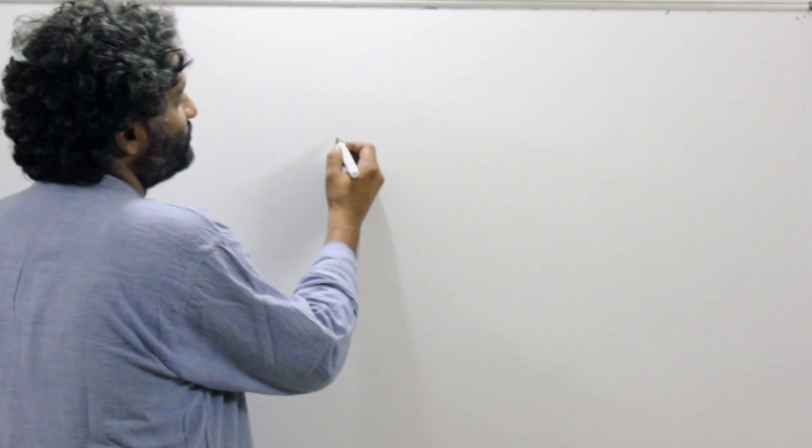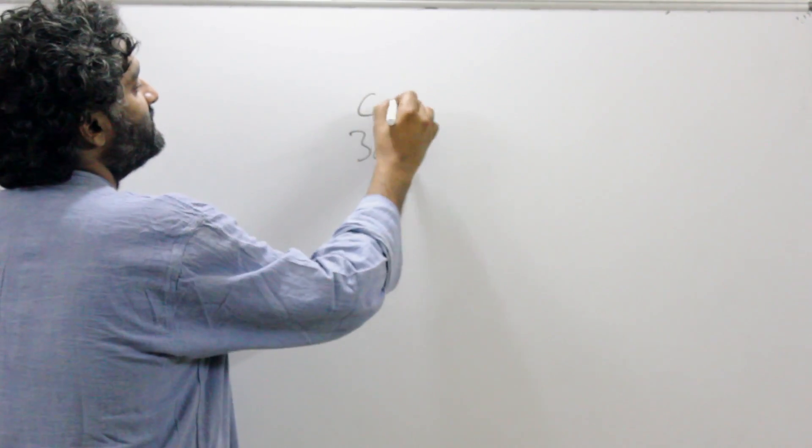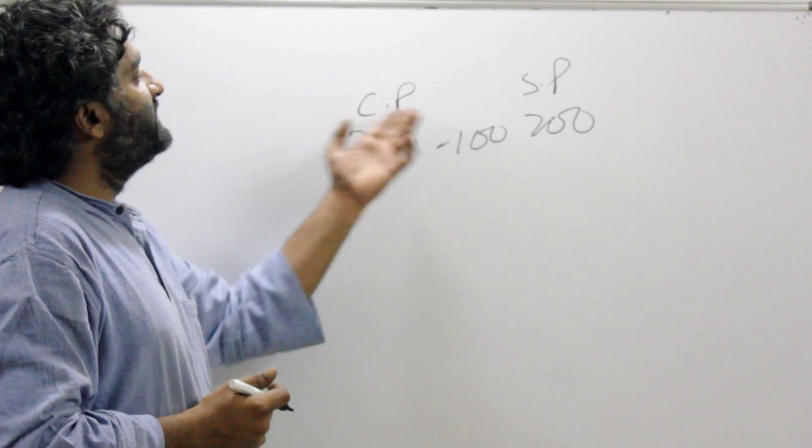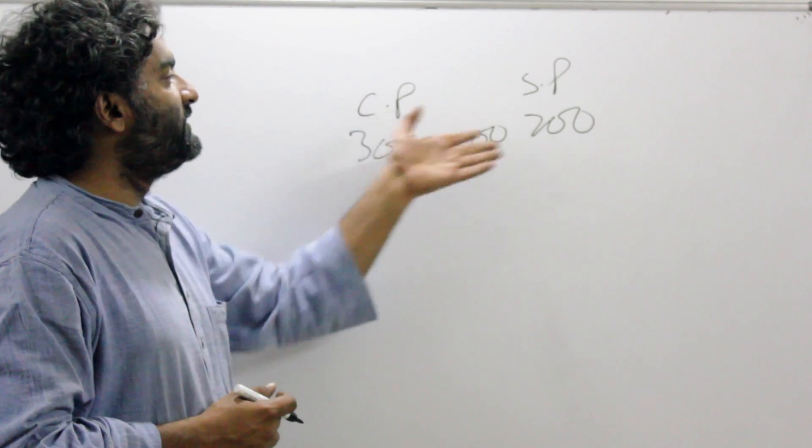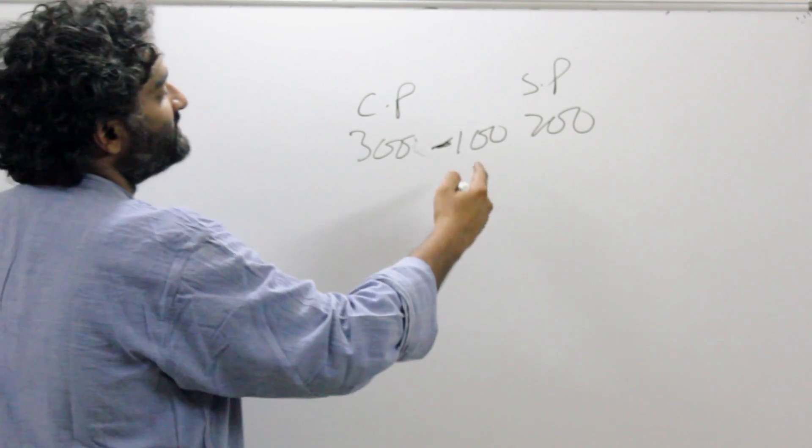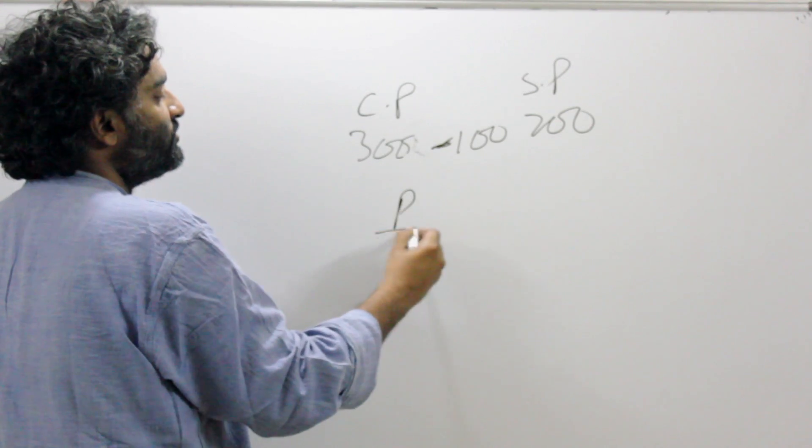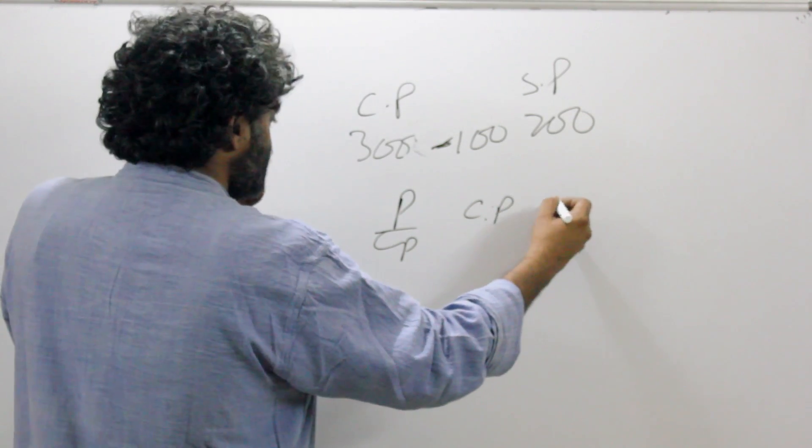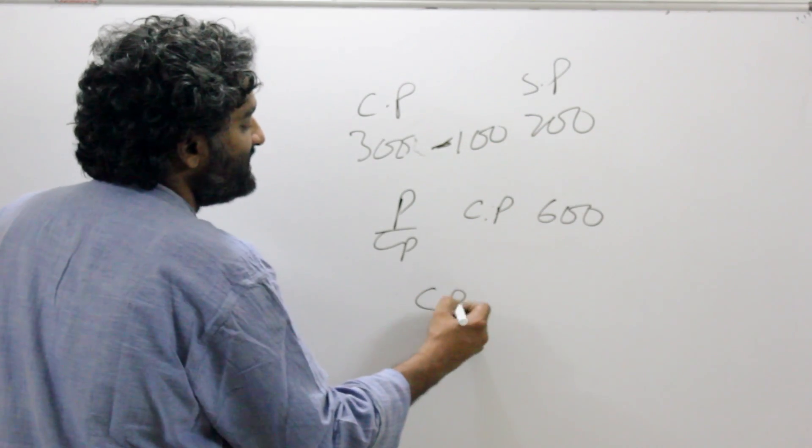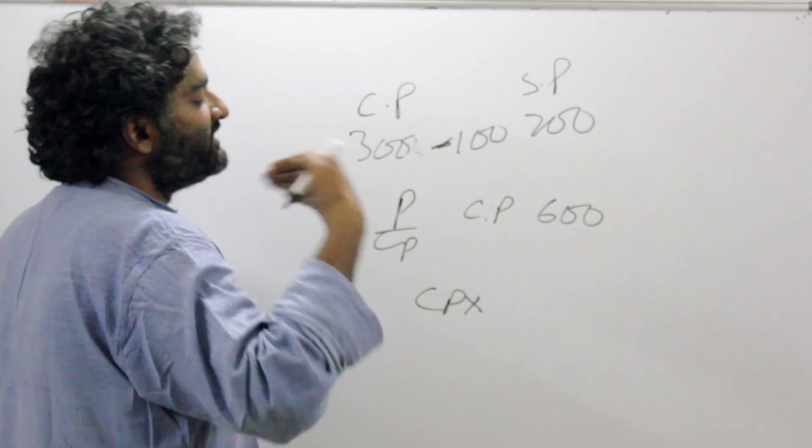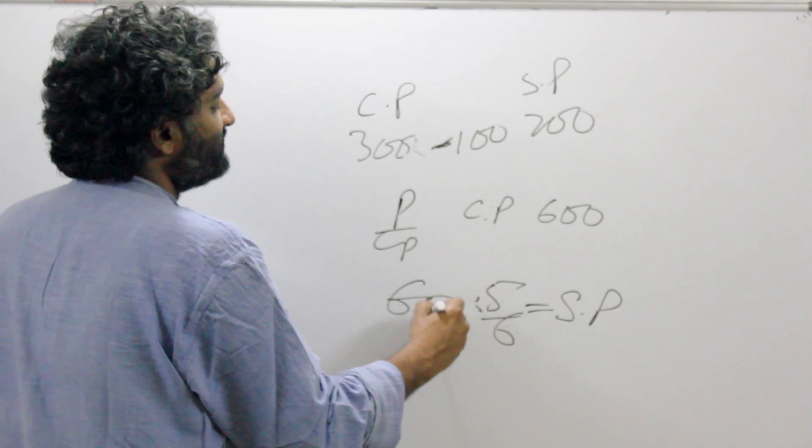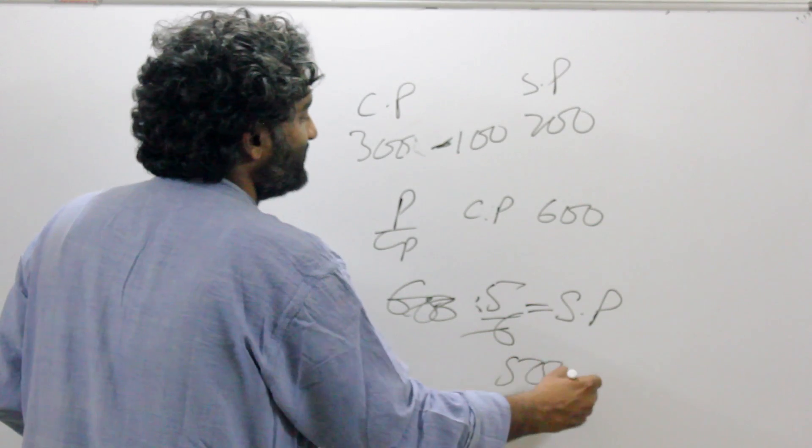There is sometimes loss also. So let's say you buy something for 300 rupees and you sell it for 200 rupees. There is a loss of 100. So loss is also connecting CP and SP. Loss is actually the same as profit in terms of how it is connecting the numbers, just that it is in negative. So loss is 100 and the loss percentage would be 100 as a percentage of 300, which would be 1 by 3. Let's say if the cost price is 600 rupees and there is a loss of 16.66%, that means the price is getting reduced by 16.66%. I can multiply it by 5 by 6. This gives me the selling price as 500 and a loss of 100 rupees.